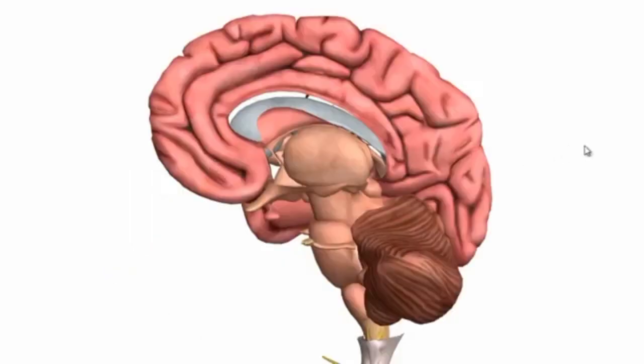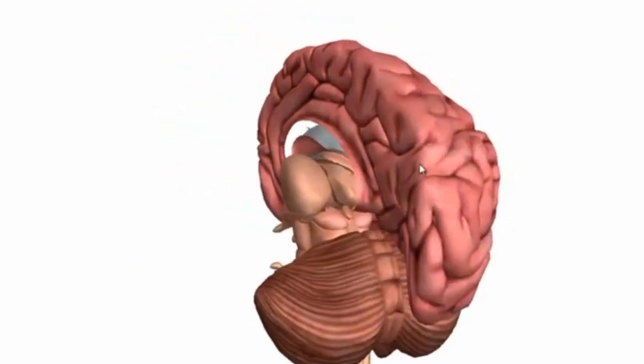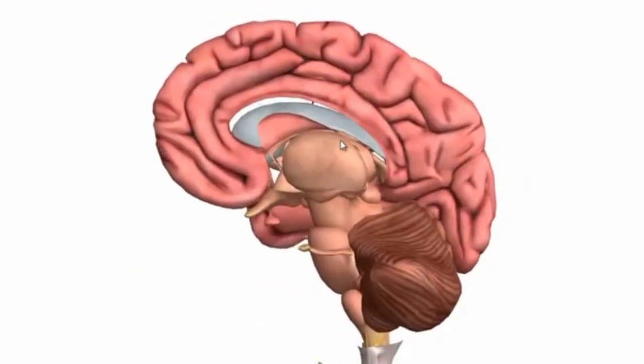So I've just switched to this lateral view. I've removed various structures so you can visualize the thalamus right in the center very clearly. So you get a lot of fibers projecting into the thalamus, and the thalamus coordinates all this information, and it projects fibers into the cortex, and it also receives fibers back from the cortex. So you'll often hear the thalamus referred to as a relay or a switchboard or a gateway for this reason.